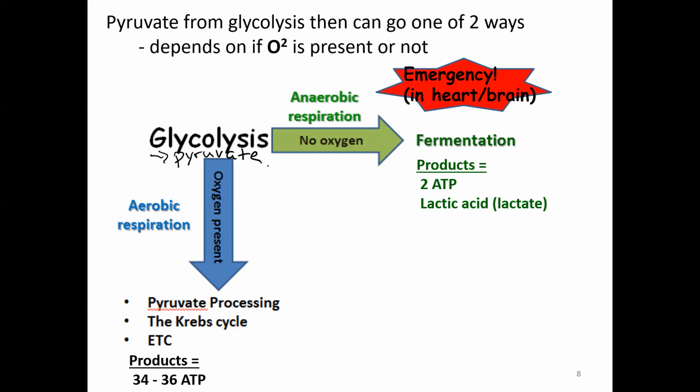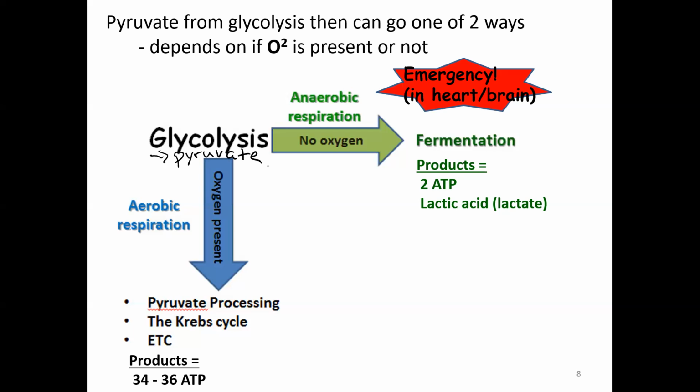If it's lactic acid, what do you think it does to your blood pH? Drops it. It causes acidosis. I think we explained last time why acidosis is bad. Okay, so 2 bad things happening. You're spilling a bunch of acid into your bloodstream, and you're not producing enough ATP in those cells, and that's going to be an emergency in your heart and your brain. Not so much your skeletal muscles, they do it on the daily.